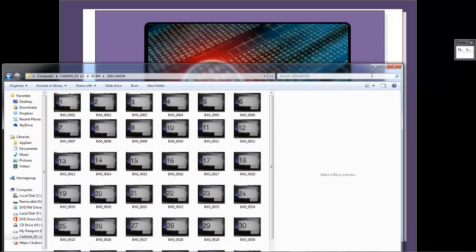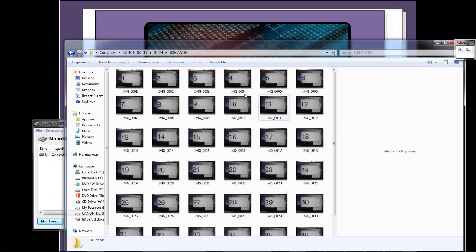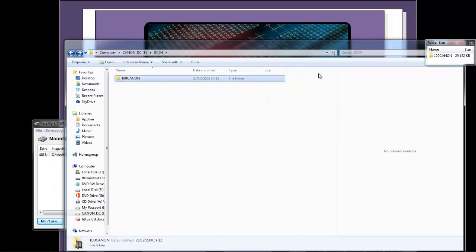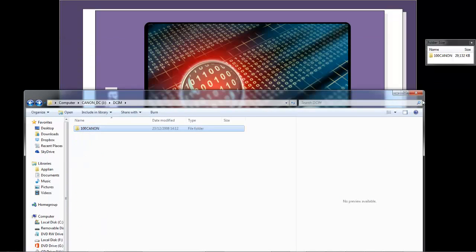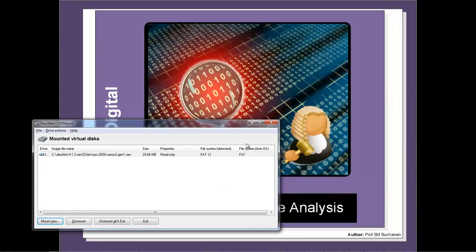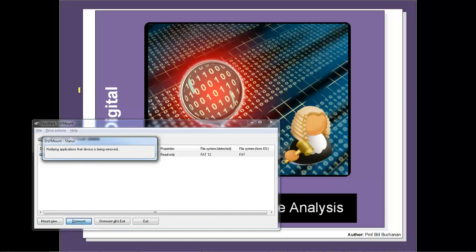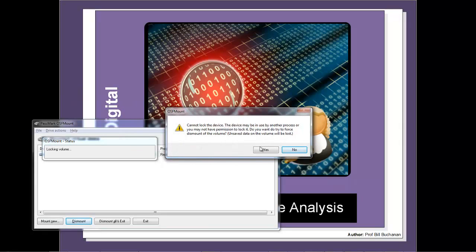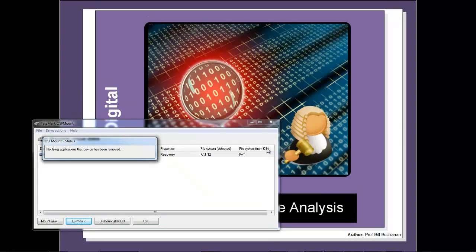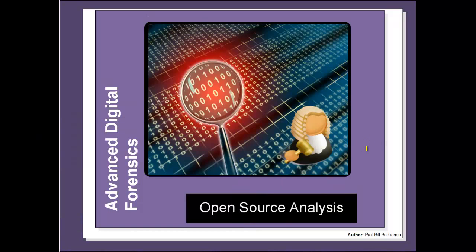What we're going to try and do is carve out those images and have a look to see what's happened on the disk. But this is our DD file here. So we'll just unmount that. What we'll find is that with these tools we can actually carve out any files, even if they've been deleted.